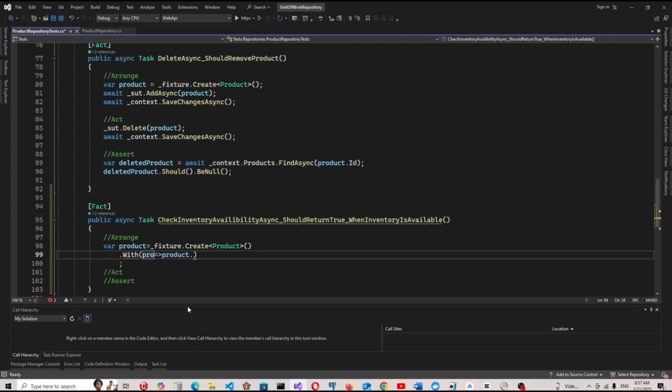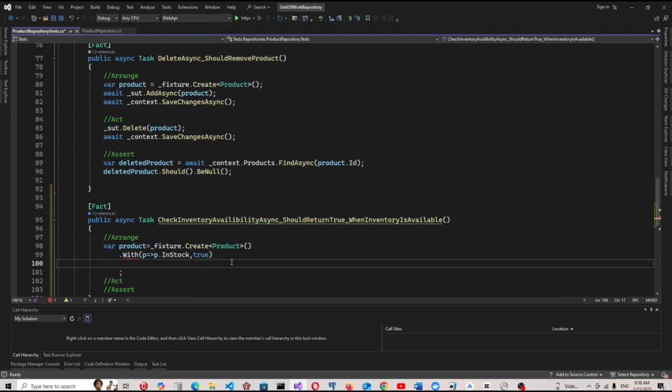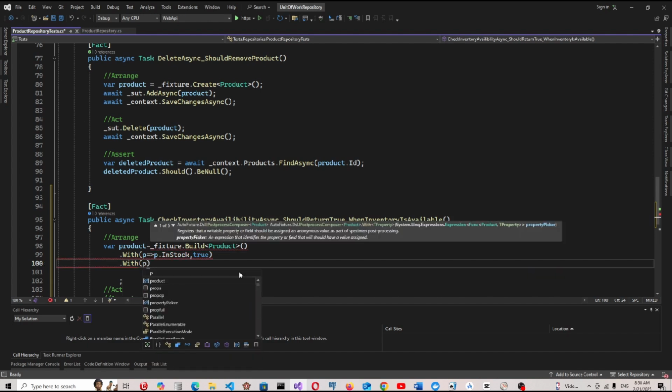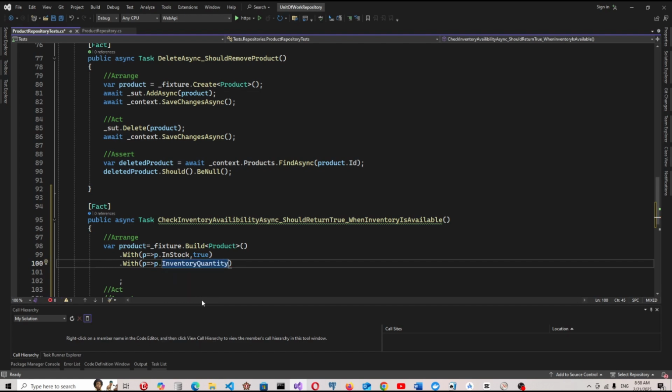Product.IsInStock, which will return true, and we use fixture.Build, not Create, Build, and p goes to p.InventoryQuantity equal to 10.